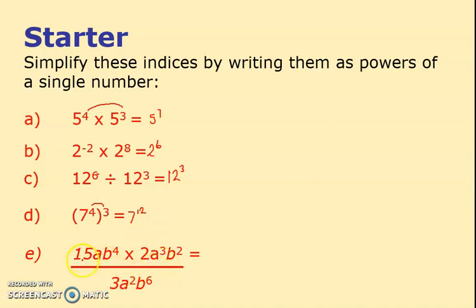And this is just a bit of simplification, really. First of all, I don't like the numbers. 15 times 2 is 30, divided by 3 is 10. So I've dealt with the numbers. Now what about the a's? That's like an a to the 1 times a cubed is, you add the powers, that's 4. But I've got a squared on the bottom, so I take that away. I think I've got a squared left over. And do the same with the b's, b to the 4 times b to the 2, that's b to the 6, all divided by b to the 6, and anything divided by itself is 1, well, nearly anything. So I think that's the answer. So if I got these answers here, 10a squared, last one, good.